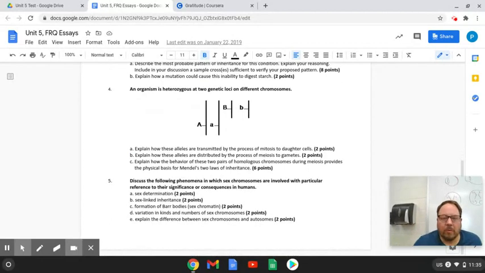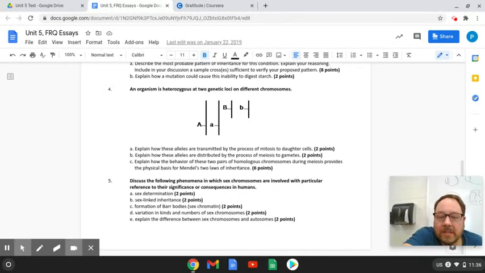All right, number 4. Here's an FRQ near and dear to my heart. This is the FRQ from the AP Bio exam from the year I graduated from high school. So you can see how advanced graphics were in problems back then. All right, so it says it's an organism heterozygous at 2 loci on different chromosomes. So it's 2 genes on different chromosomes, and the individual is heterozygous. So I've got a dominant A from one parent, recessive a from another. On a different set of chromosomes, got a dominant B from one parent, recessive b from the other.